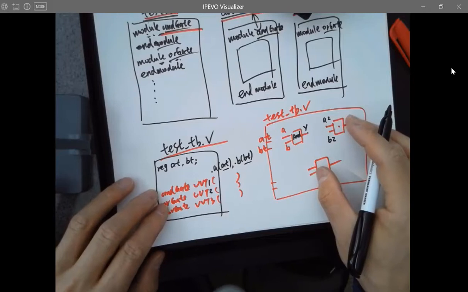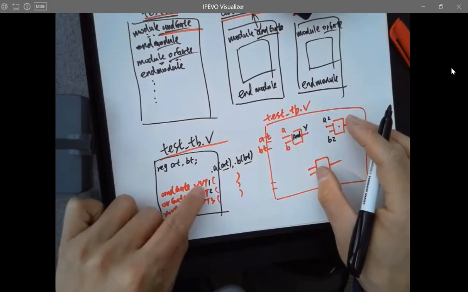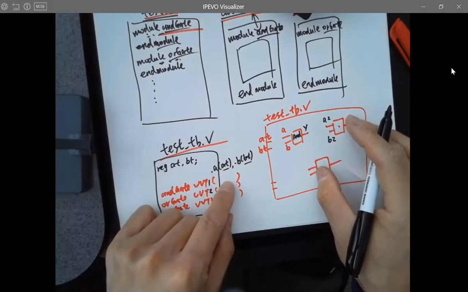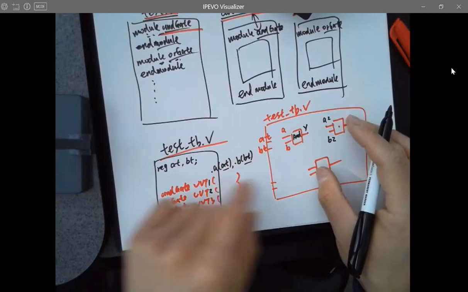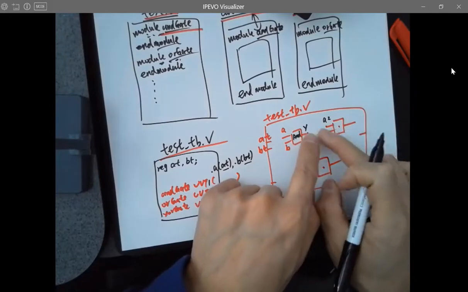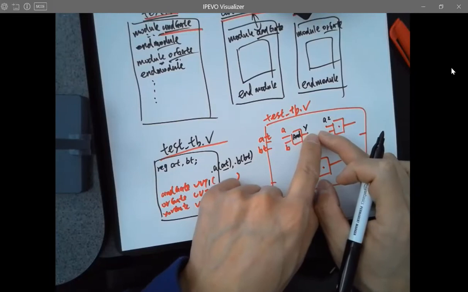Yes, we have been doing connections between instances and the test bench in the parentheses, which is easy to do. However, how do you make the connections in between the instances inside the test bench?